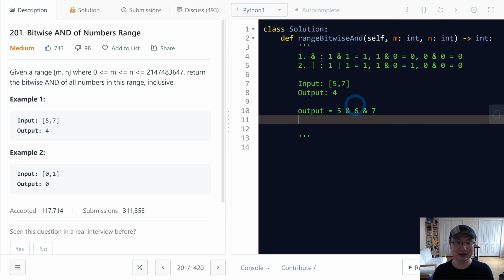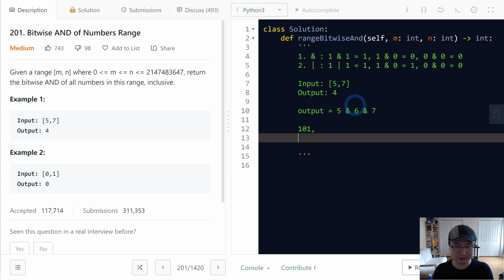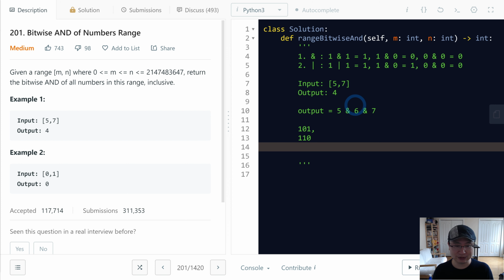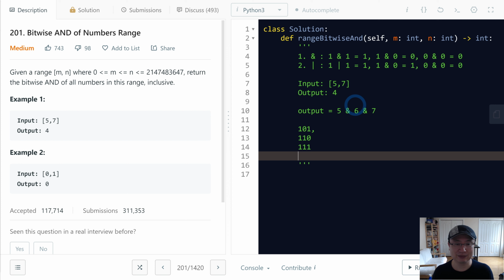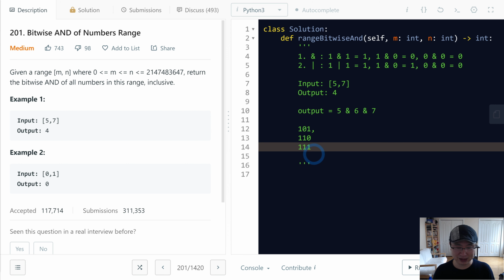Is it correct? 5 is 1, 0, 1, and then 6 is 1, 1, 0, and then 7 is 1, 1, 1. This time, for the AND operation, let's check bit by bit.